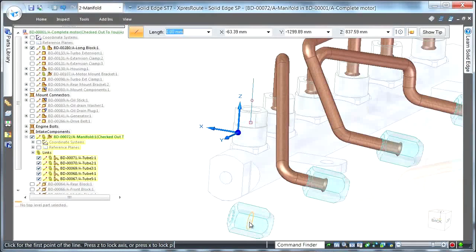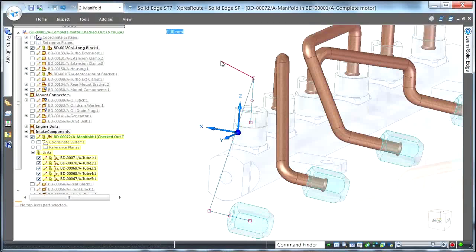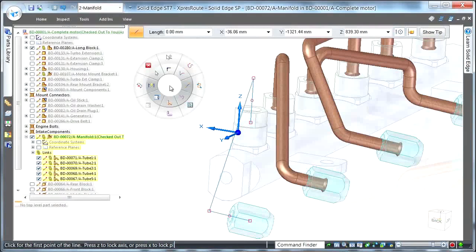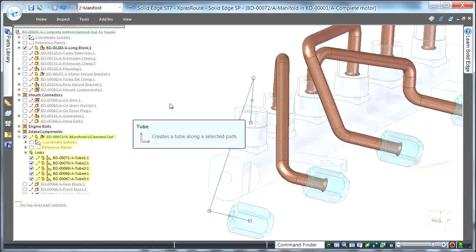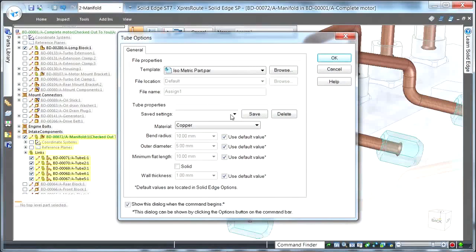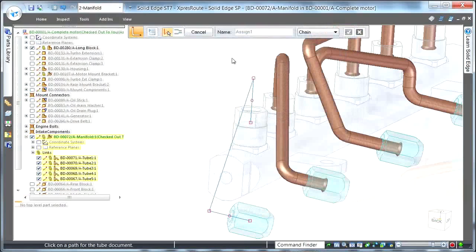Something else to point out is in ST7 you can save all of the favorites for tube creation, so bend radius, outer diameter, all of those items as a favorite, so you can choose from the drop-down later down the line. Great when you've got multiple components of the same type. And this includes end treatment options as well. Set those as a drop-down favorite, really accelerates your design as you're going through and doing the same sort of thing.